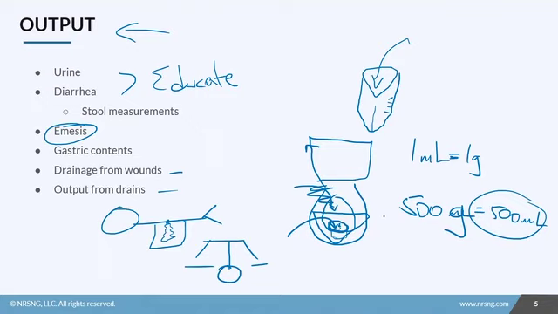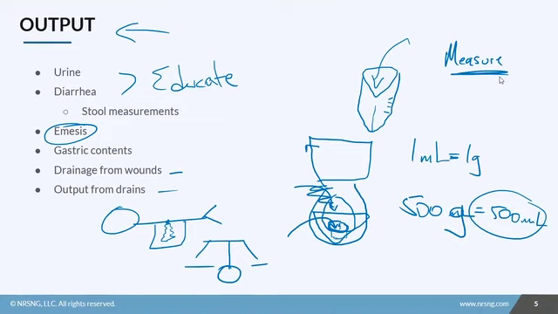The thing that you want to know is this: everything that comes out of your patient, you need to measure it. That's kind of the big takeaway here, is you want to measure absolutely everything that comes out. That way you can keep a good idea. If you've got a patient that has an NG tube to suction, it's going into the suction container, measure that. If your patient has liquid diarrhea, make sure you're measuring that.